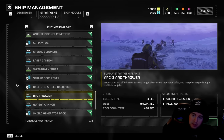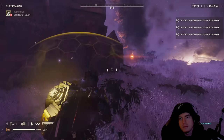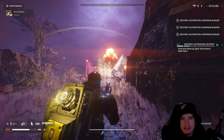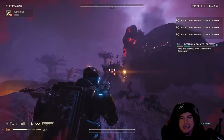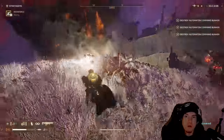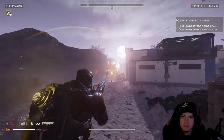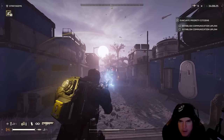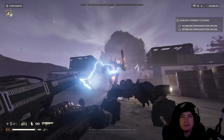The arc thrower is a bit inconsistent, but you can actually three-shot a Hulk with it. I was consistently able to three-shot them when I threw a stun grenade and aimed for the face plate. Without a stun, the arc wildly hits different parts of their body and you won't consistently hit the weak spot — though RNG can sometimes work in your favor. It's a surprisingly capable weapon given its unlimited ammo, though it won't always be the quickest killer.